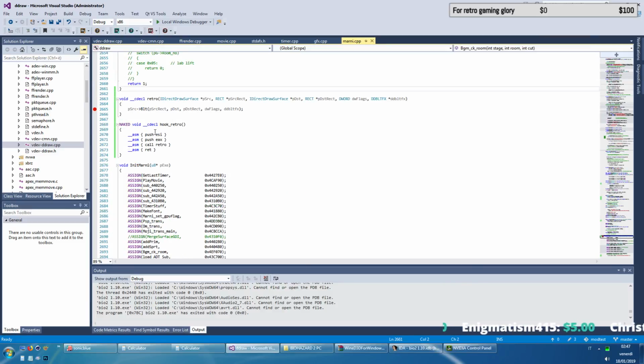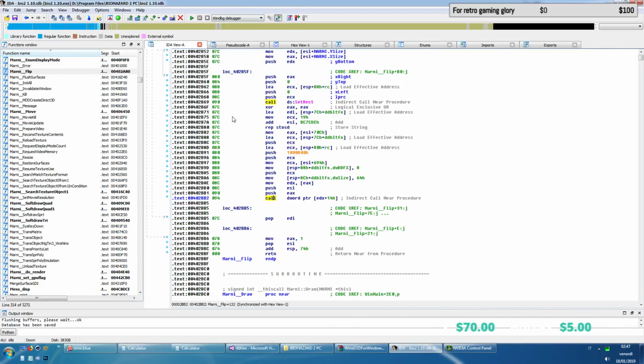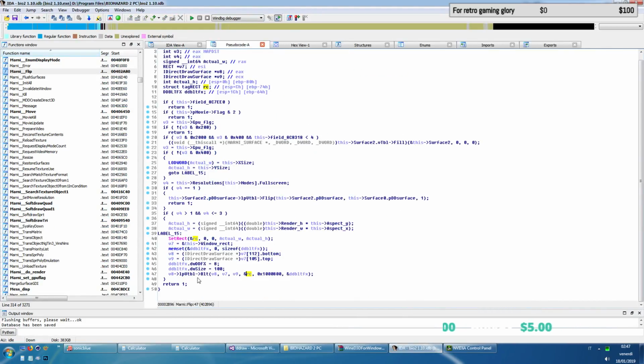So why is this not working? Kick retro. So I pushed 6 parameters, which are this one. So it's not an std call, it's the C declaration, but let's see. This is actually an std call.